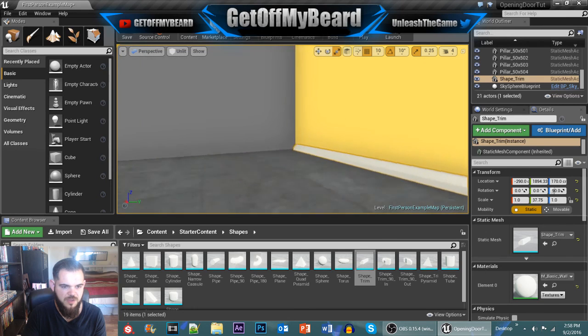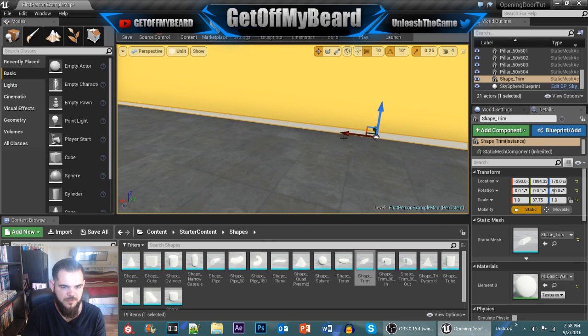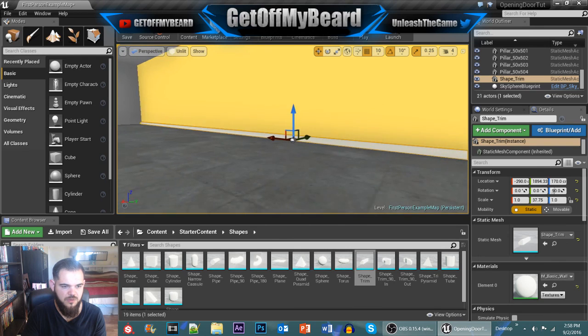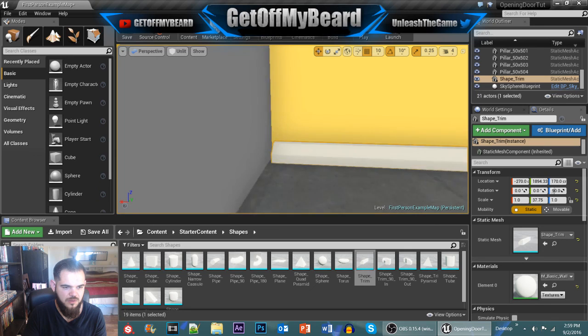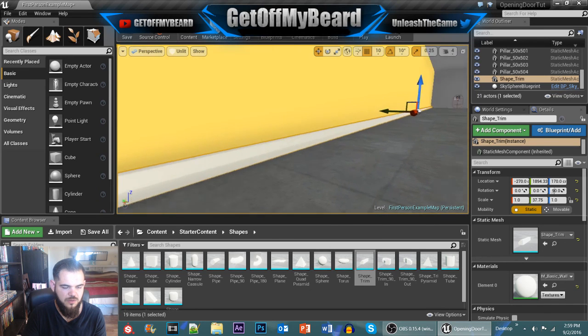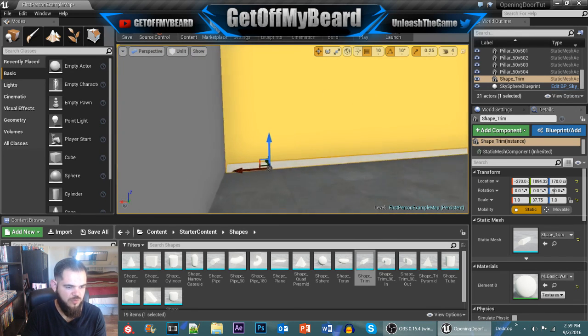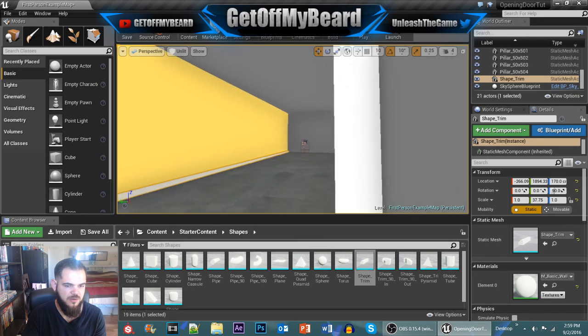So that's pretty much lined up there. It's almost lined up on the other side. So we'll just move this that way a little bit. If you hold down the Alt key and you middle mouse click on one of these arrows, you can move the pivot point so that you can use it on the other end. And I'm just going to line that up there.